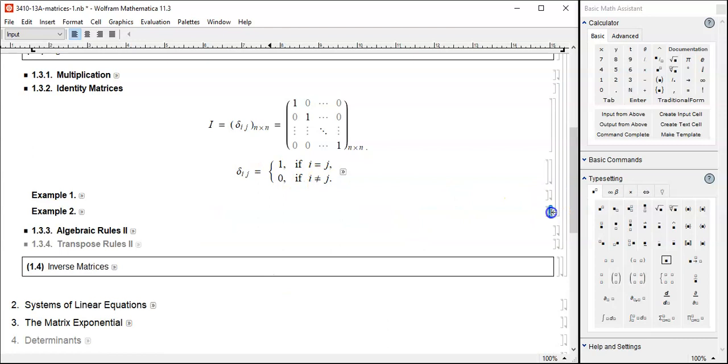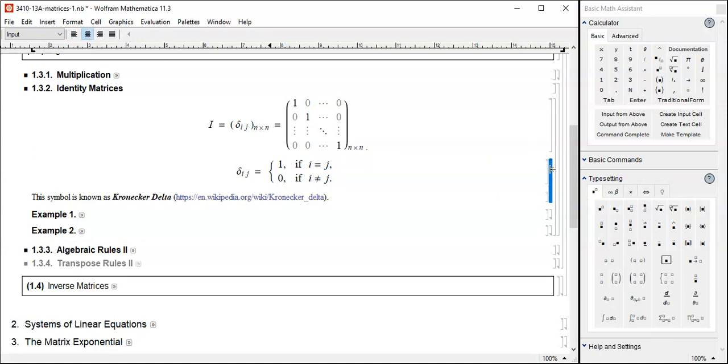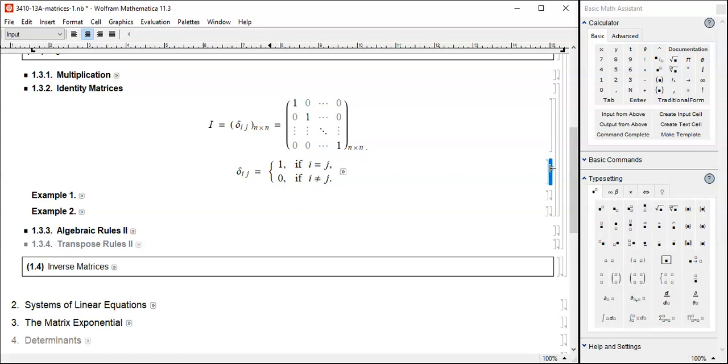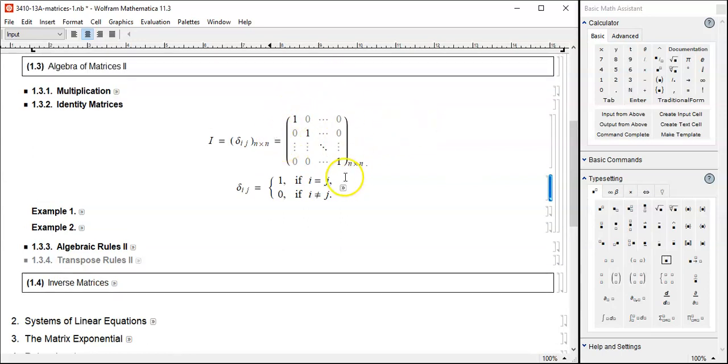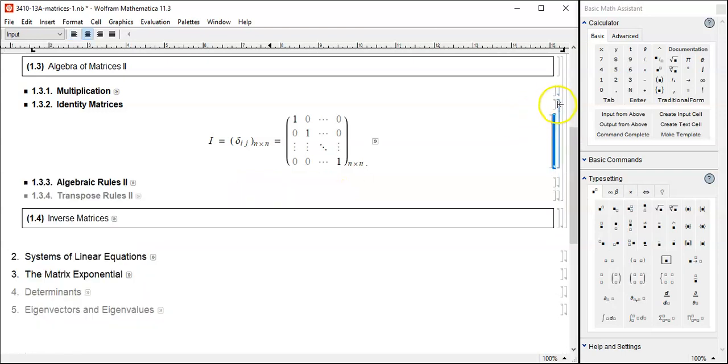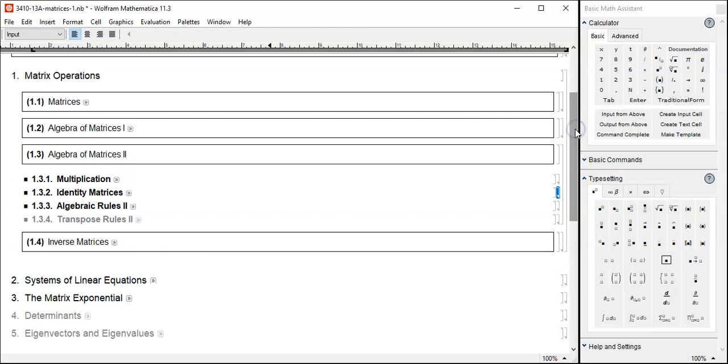By the way, this is the component expression of identity matrix, and typically we use delta ij, named after German mathematician Kronecker. We call it Kronecker delta. And whenever you see delta ij, consider it as identity matrix. So the principal diagonal is all 1, everything else is 0. So if i and j are the same, then 1, otherwise all 0. That kind of thing is called Kronecker delta, and it is associated to identity matrix.